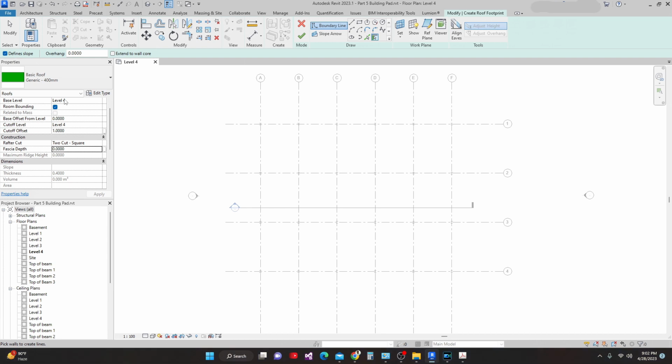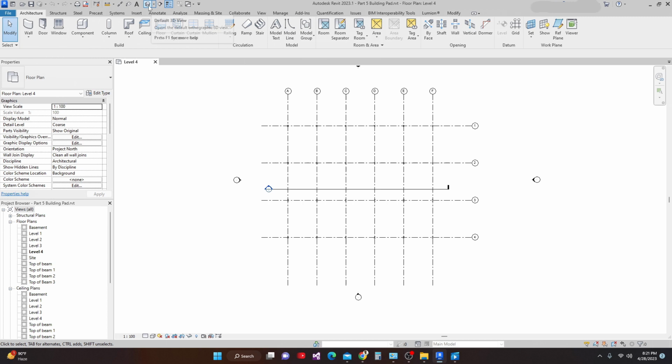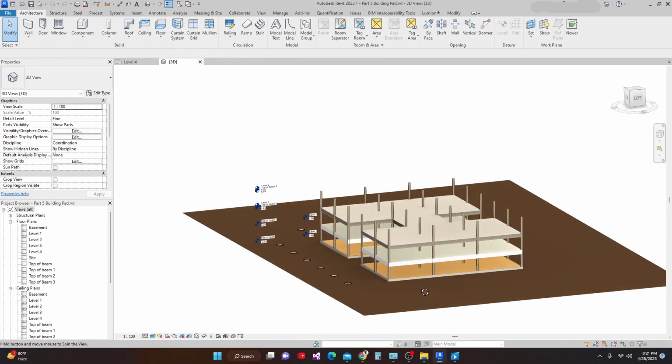And then, guys, this is our first explanation of the roof, and we'll not make a roof first because we don't have a beam. Next, I'm going to cancel this. We'll not continue on this, and we will continue making our beam. I'll cancel edit mode, and then I'm going to open our 3D view, default 3D view, and here is our previous project.